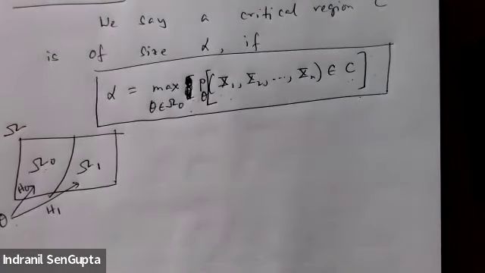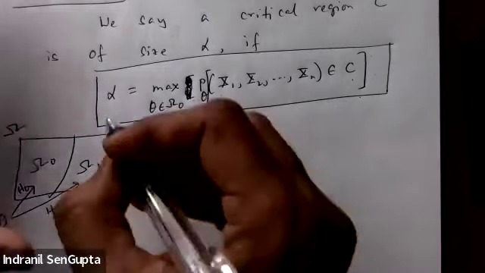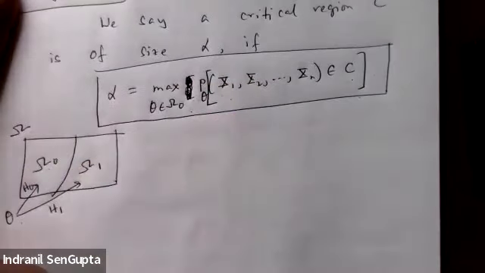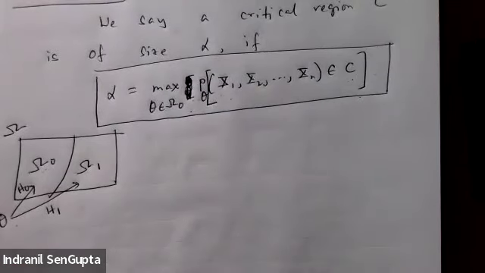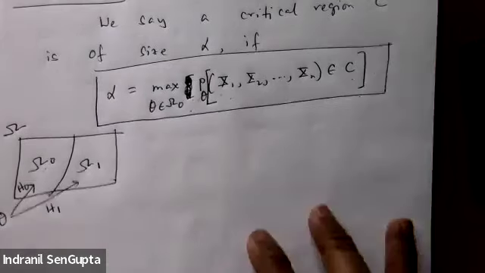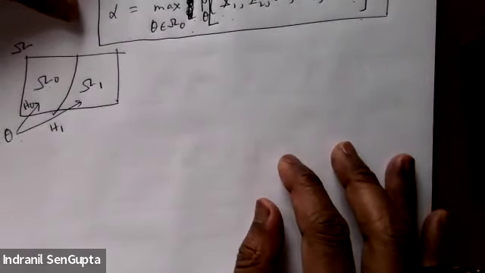Okay. So in other words, it says that over all critical regions of size alpha, we want to consider the critical region after we compute this. So this is the size alpha critical region. And then what we'll do is, over all critical regions of size alpha, we'll consider the critical regions that have the lowest probability of type 2 error. Okay. We'll do that, and you'll see how we do that. But let's see one more thing.